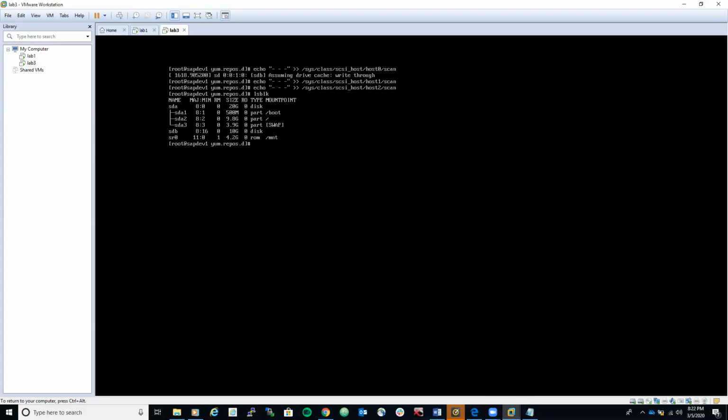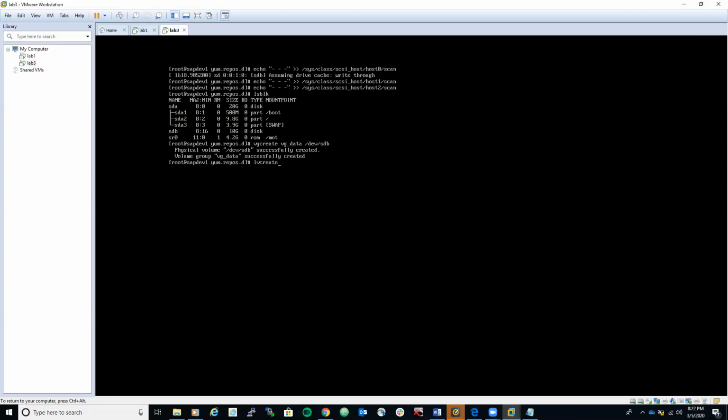First we want to create a volume group. So vgcreate vgdata, which is the volume group name, /dev/sdb. And you see, I didn't create a physical volume first. Once you create a volume group, it will automatically create the physical volume if you haven't done that first. Once I hit enter, it tells me the physical volume and the volume group were successfully created. So now we have our volume group.